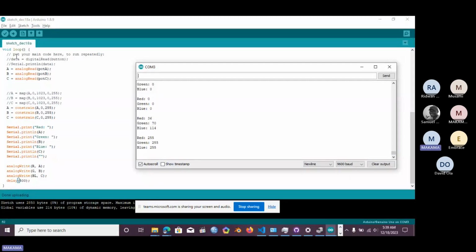Don't mind this, it's just the connection. Can you increase, can you zoom in? Zoom it. Okay, just like before.